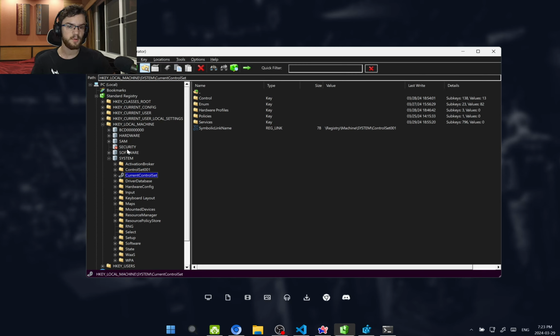That's why sometimes you see tweakers that don't know what they're doing. You open an optimization batch file with Notepad, and you see that some optimizations change 001, some change current control set, and you're confused: what's the difference? There's no difference.